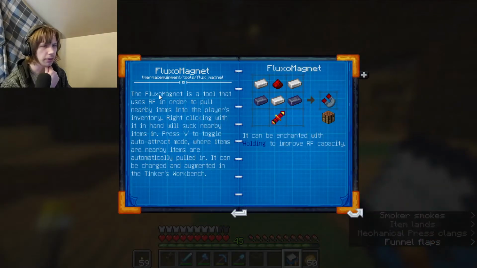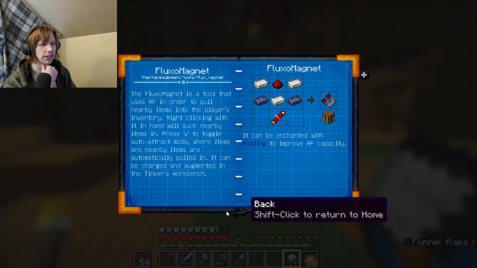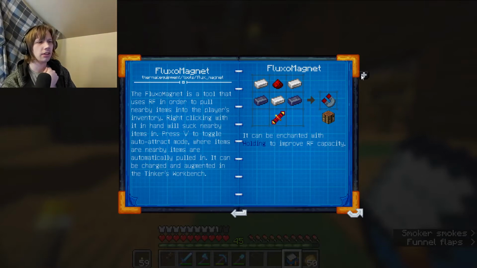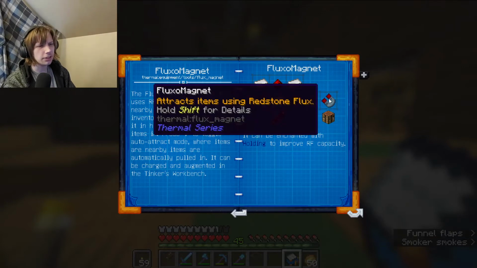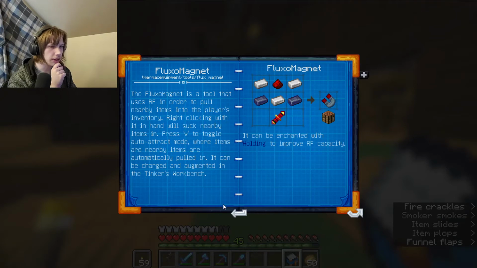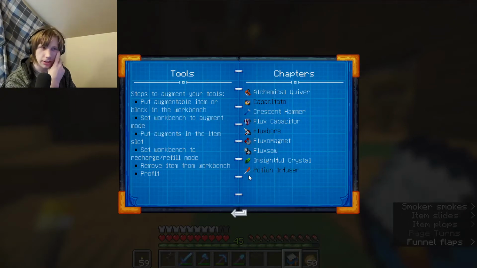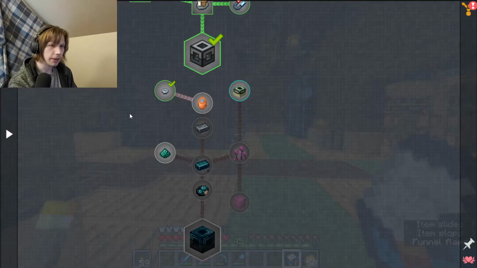So the Flux Magnet, yeah, I'm just looking through this book. Now that I have Invar technology, this thing will kind of tell me a little bit about the stuff. But I recognize this here Flux Magnet from the chapter list. It says it's a tool that uses redstone flux to pull nearby items into the player's inventory. It can be charged and augmented in the Tinkerer's workbench, which I've noticed is not a thing. How does that work?